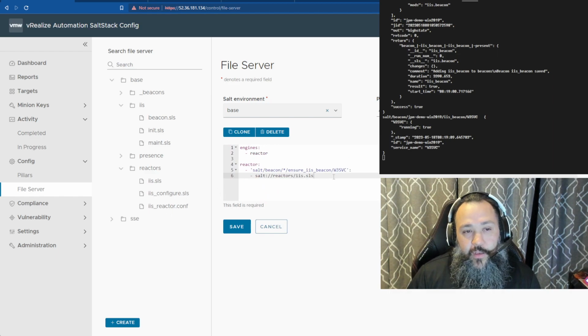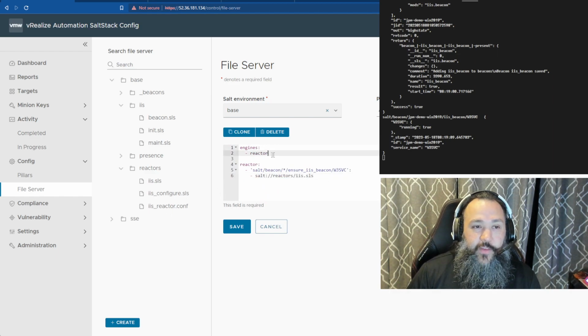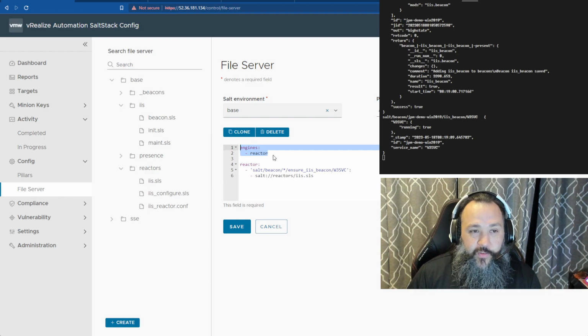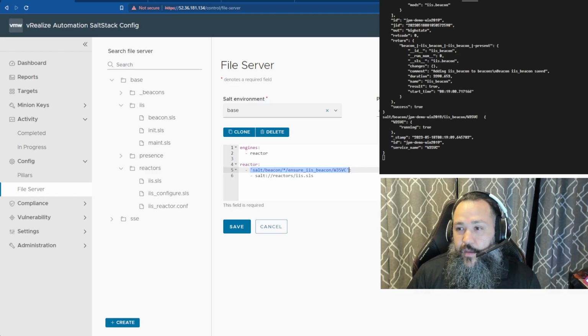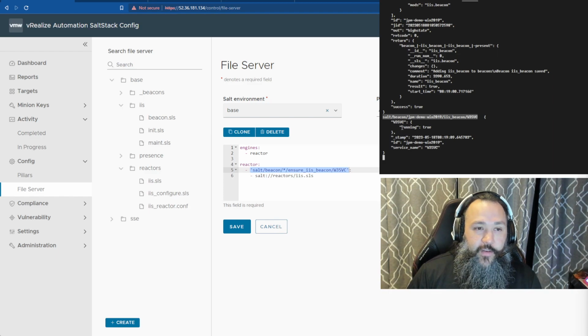So just looking really quickly at the reactor configuration itself, I'm identifying specifically that I want the reactor engine to be present so that it is actually able to load this reactor configuration. And then I'm giving it specifically this tag. So we'll actually see here the beacon actually did fire, that our running state has changed from false to true at the tail end of that.